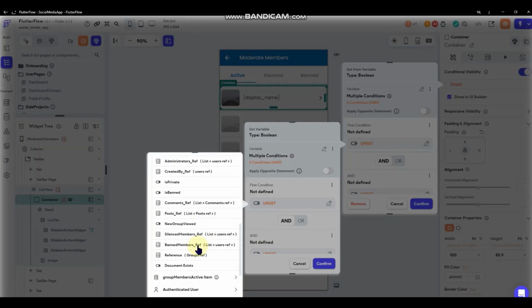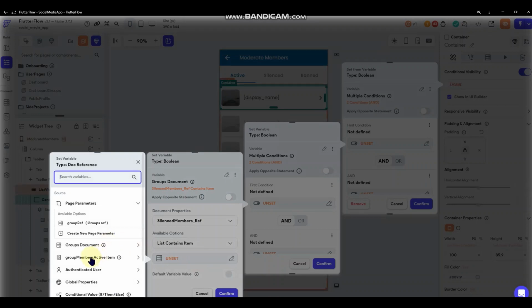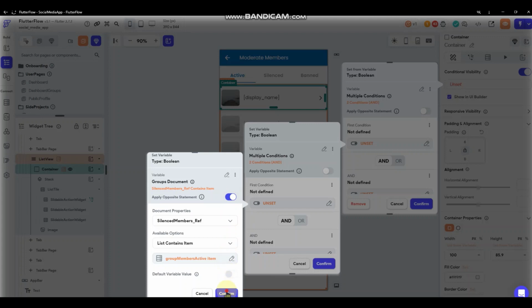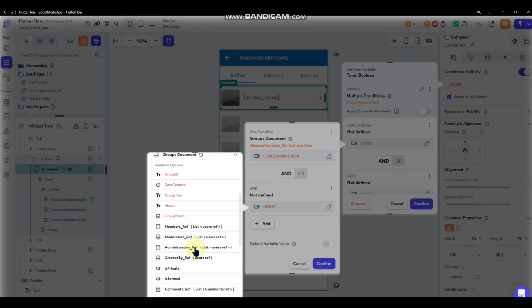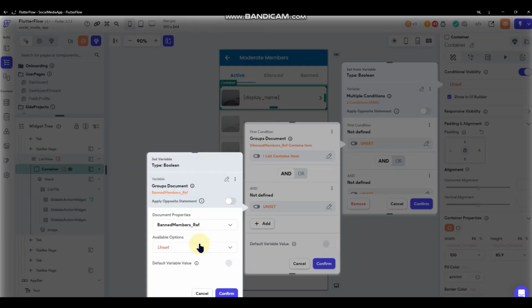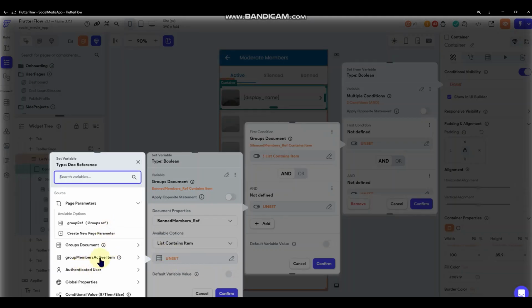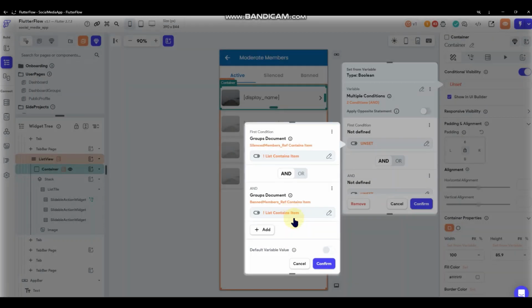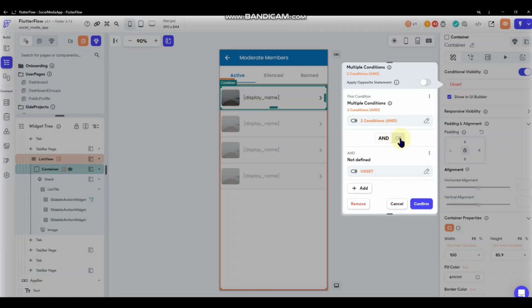Groups, silence members, list contains item, user reference here, opposite statement, and groups, band members reference, list contains item, user reference, opposite statement, confirm. All right, so that's our first condition, and then we want to do an or.